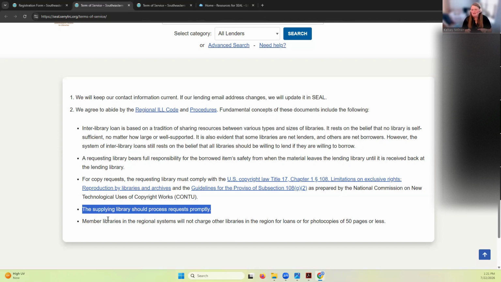It's totally fine to say no, but it is really helpful for the other library if you always respond one way or the other, because this will ensure that you don't have a request just hanging out in your queue that hasn't been addressed. And from the borrower's perspective, they're not waiting to hear back. They'll know right away, okay, this library can't send this to me, I need to try a different library.